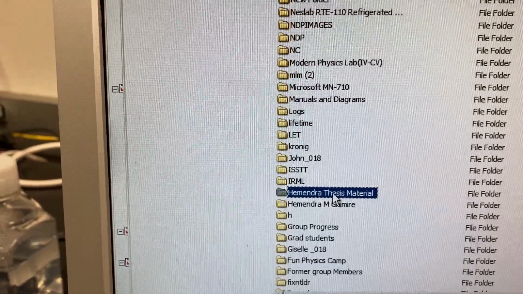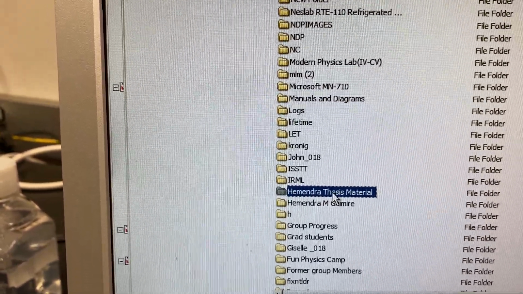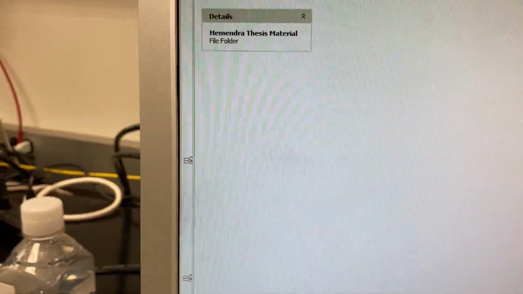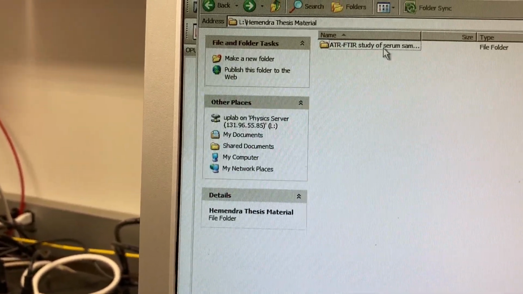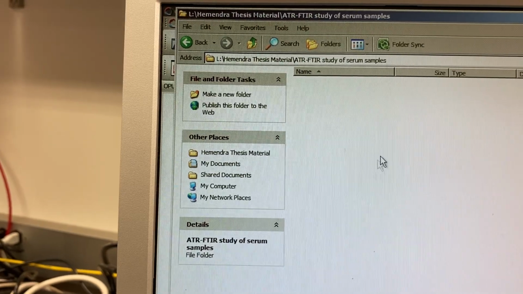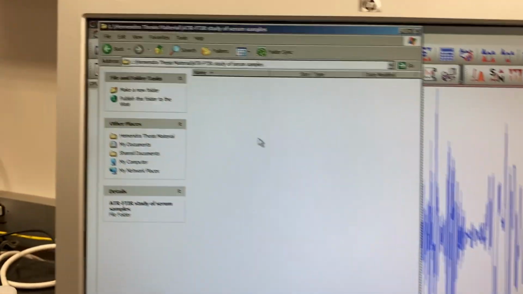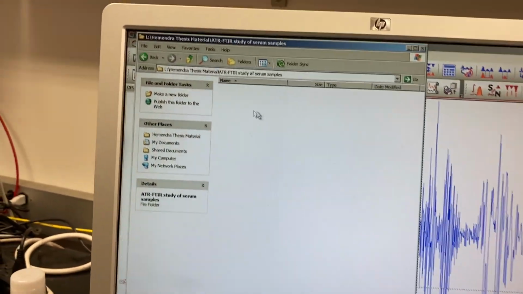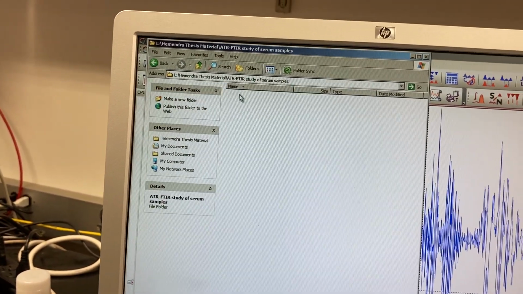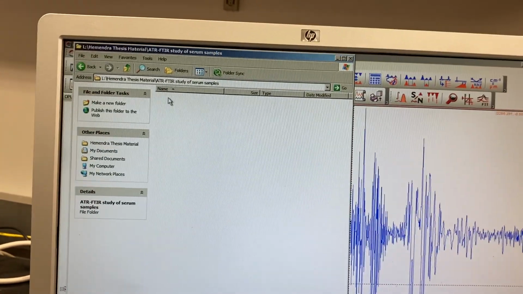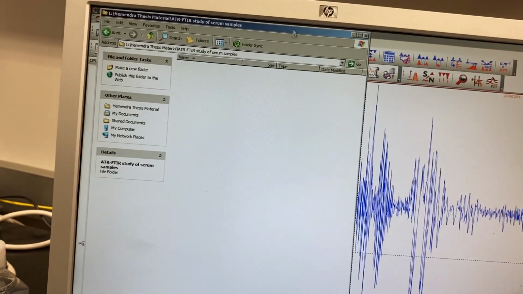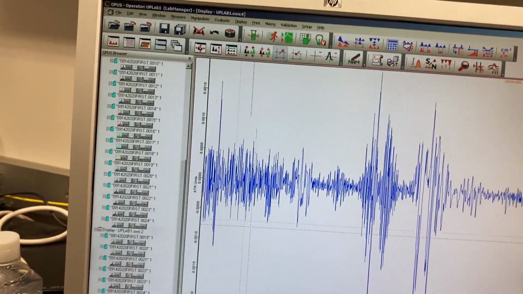I will include all the discussion in this thesis material. So for ATR FTIR spectra of serum sample, I will explain all the steps in the subfolder. All the files which I use in my thesis will be here. You can get all the information. I will put a PowerPoint slide with instructions, so you will get it step by step in the PowerPoint.